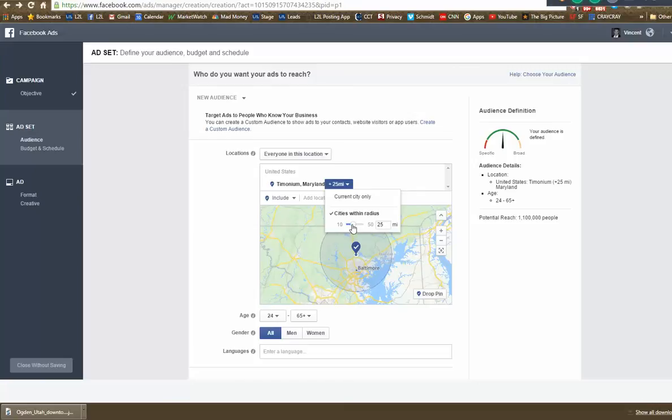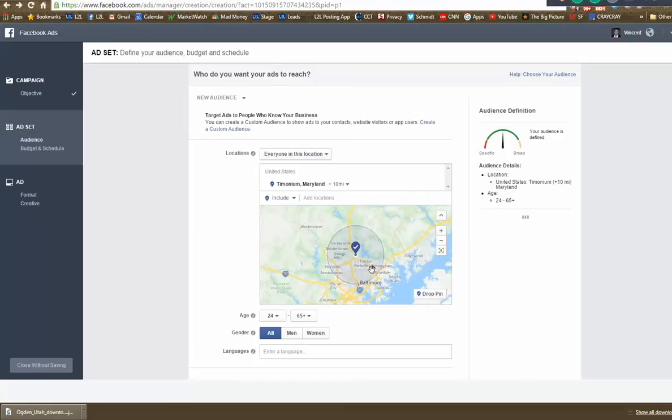That might be too far, but Timonium plus 10 miles, I think that's kind of good, because I would actually want to have business in Cockeysville, right? Or what is that? Owings Mills, right? I want people over there to also know I'm a realtor. Maybe not 25 miles away, but certainly 10 miles away. Because I'm building a brand, and I'm saying I've got an open house, or I have something just listed or just sold or under contract, I want to do that radius of 10 miles.